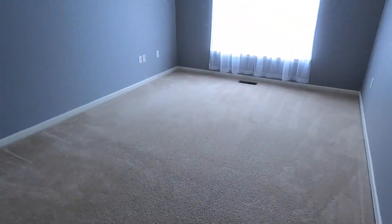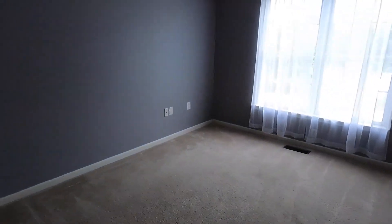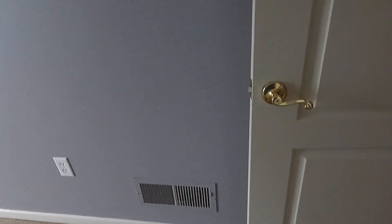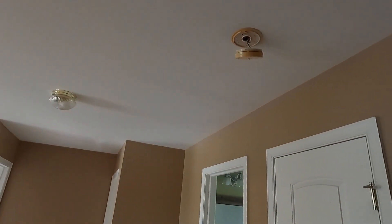I think this is going to be Kendall's room. It was originally going to be the extra bedroom and we weren't going to paint it, but it's a little bit bigger and I think Kendall's going to like it more. We've decided we are going to put some paint on this wall. And the registers are painted over — don't do that, guys. Please don't paint over your registers. We'll have to get a new smoke detector too, because safety first, people.